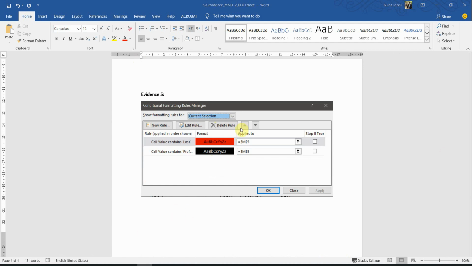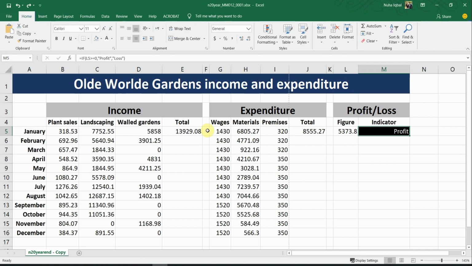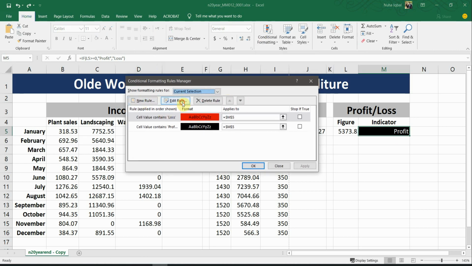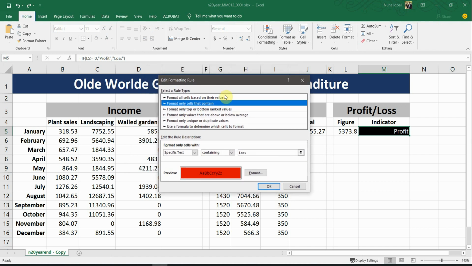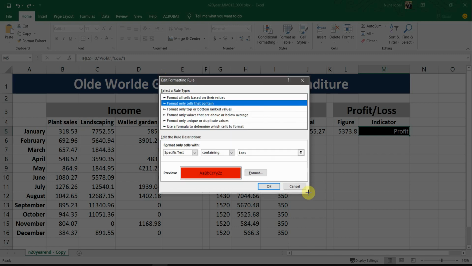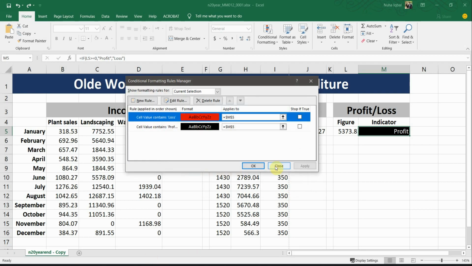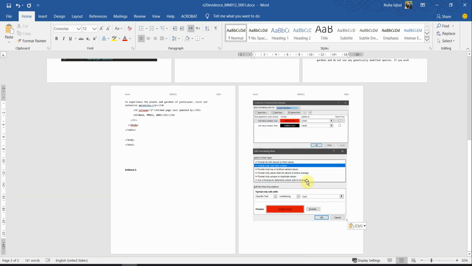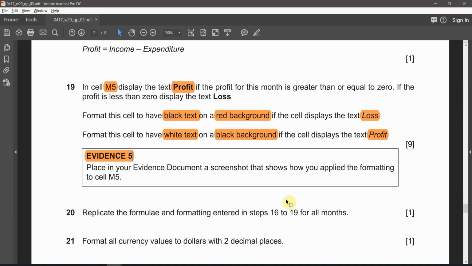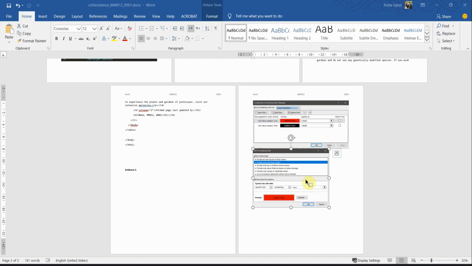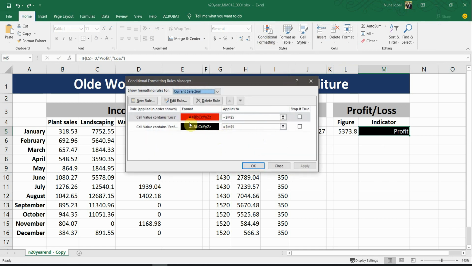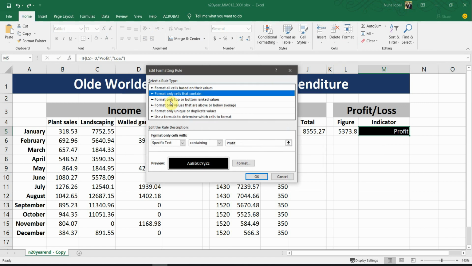Another thing, we need to show more details. So what we can do is go back to the Excel file and show more details of how we used it. We can click on edit rule and show this one. Okay, we might need to add another one. Okay, let's add another one. So manage rules, and then click this one, edit the rule, and choose this one.